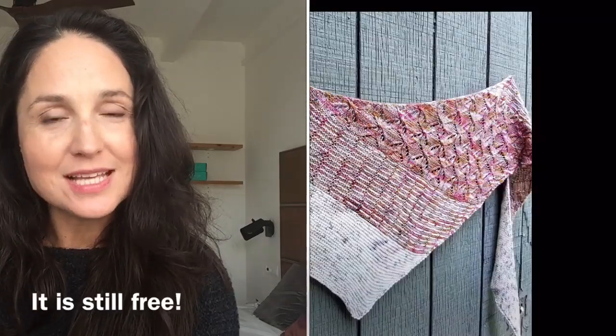But what I like about this is I love the texture changing. One thing with shawls is I kind of get bored after a while. They're so big. I feel like it's enough yarn that you can knit a sweater. And I guess a shawl you can wear more often, which is the point of shawls, but I haven't really got into shawl knitting. I mean, I do have a few, don't get me wrong.